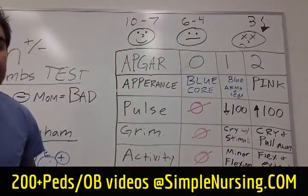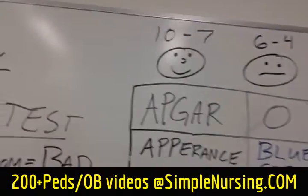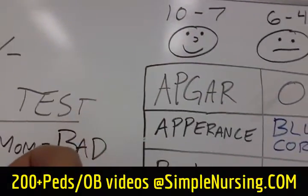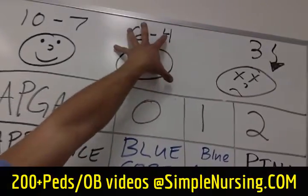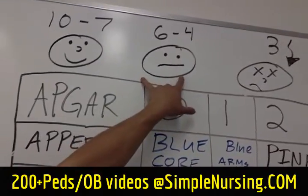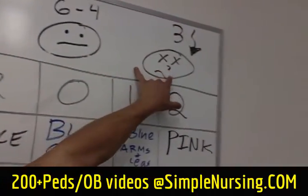How do you know if your baby is doing well or not? A score of 7 to 10 means you're going to be happy. Normal babies average around an 8. A score of 4 to 6 means the baby is doing okay but you'll definitely monitor them. If they score less than a 7, we do the APGAR at one minute after birth, then again at 5 minutes, and again every 5 minutes if they haven't improved.